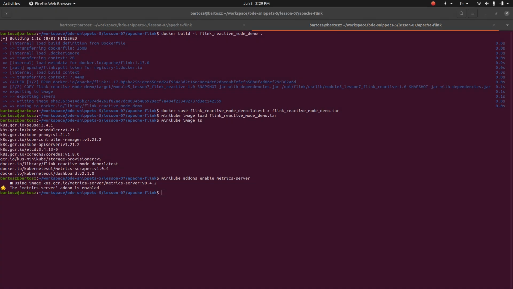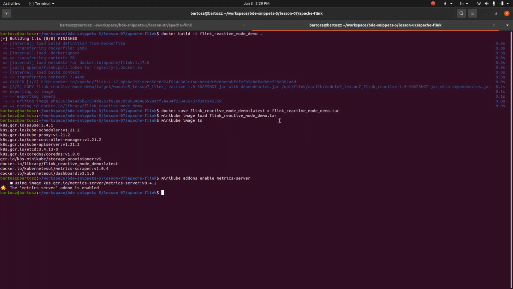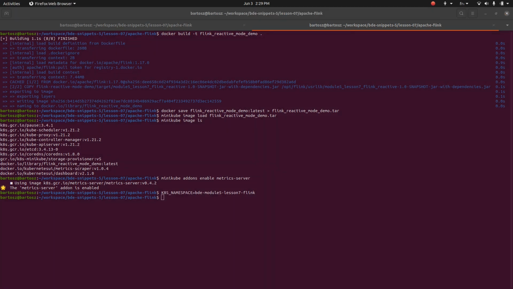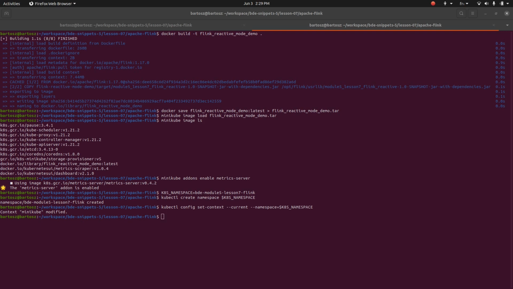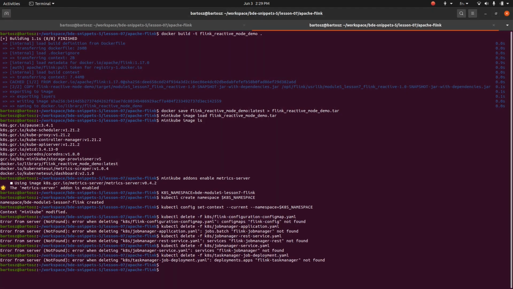After enabling it, I will create a new namespace for this demo, set the current context, and just in case I will do some cleanup for the Flink components.